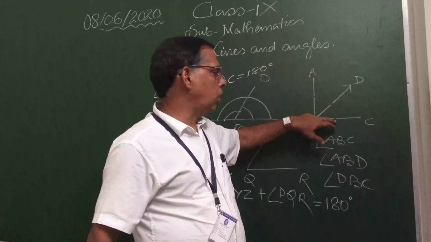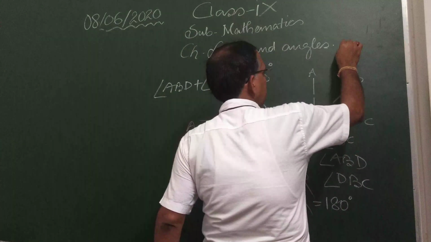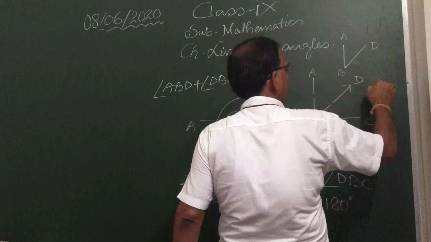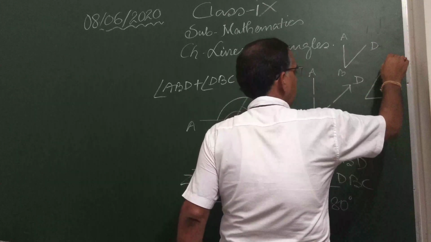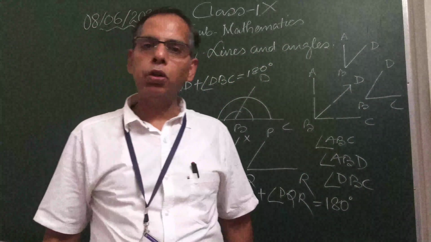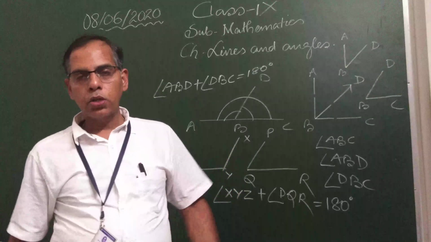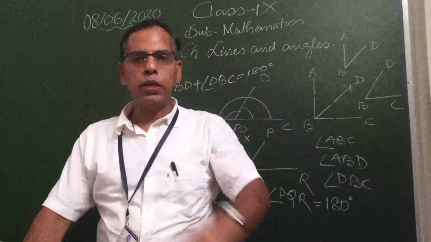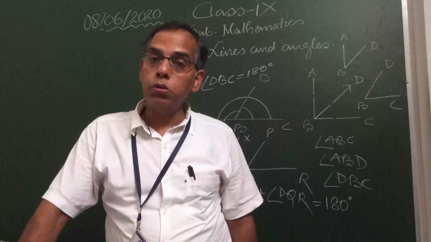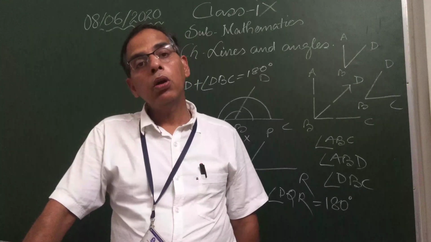Just like this one. See, these two are not complementary angles. They are adjacent angles. If complementary, then it should be like this. This is one angle, angle ABD, and this will be another angle, DBC. And if we make one 90 degrees, then it will be complementary. Here it is adjacent. So if the sum of measures of two adjacent angles is equal to 180 degrees, then they are said to be a linear pair. And if the sum of measures of two angles is equal to 180 degrees, but not a common vertex, then they are said to be supplementary angles.